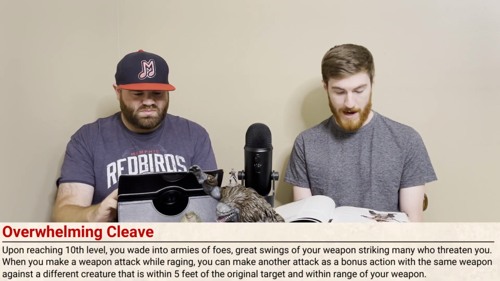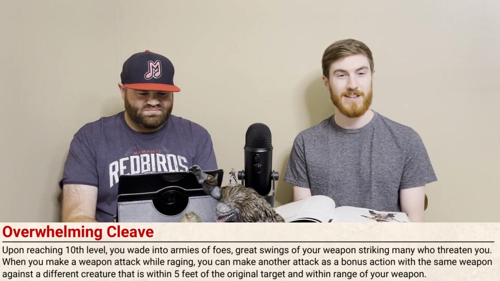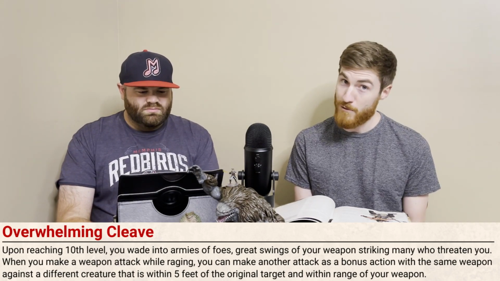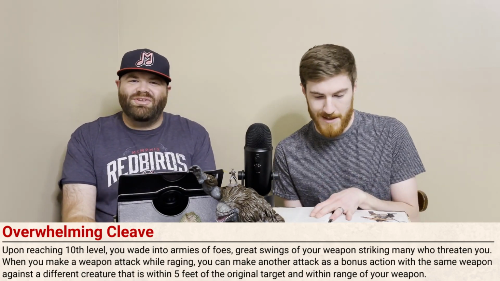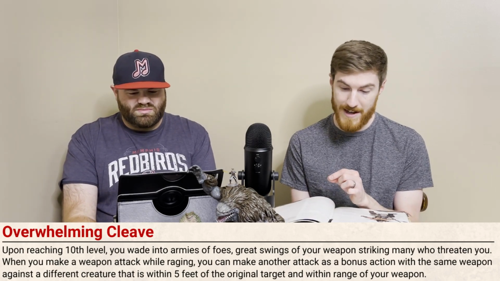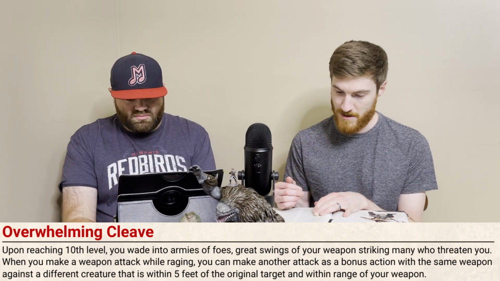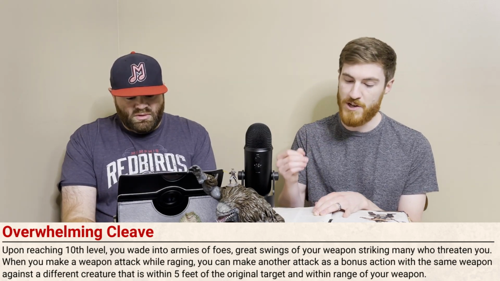That's right. Then at level 10, we have Overwhelming Cleave. Upon reaching 10th level, you wade into armies of foes, great swings of your weapon striking many who threaten you. Sounds better than it is. Essentially, when you make a weapon attack while raging, again, pretty much everything in this subclass is about raging, you can make another attack as a bonus action, but it has to be with the same weapon against a different creature that is within 5 feet of the original target and within range of your weapon.